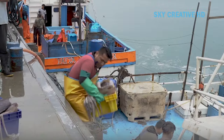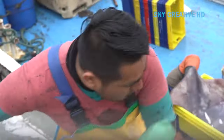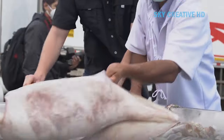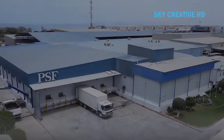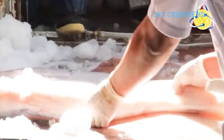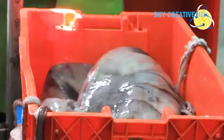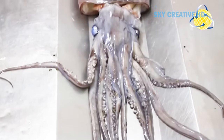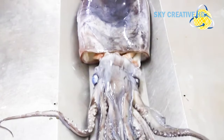Peruvian Seafood is one of the companies involved in the jumbo flying squid fishery in Peru, which is one of the most important fisheries for human consumption in the country and also one of the largest artisanal fisheries in the world. Squid arrive from fishing vessels and get unloaded. Workers sort them based on size, species, and quality. Squid are brought to the factory, often in a frozen state to maintain freshness during transport.